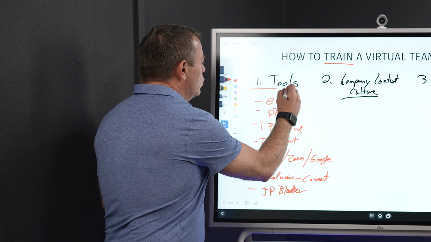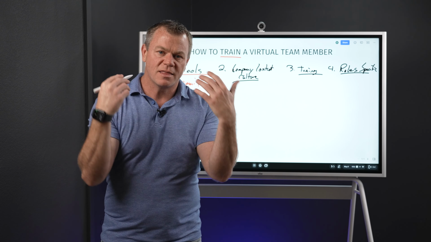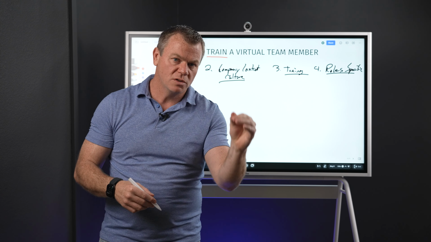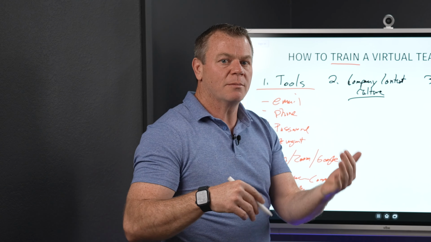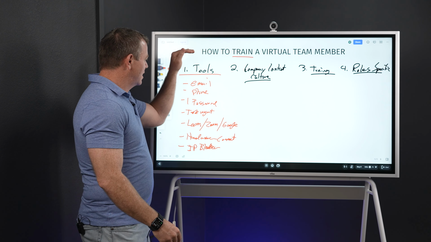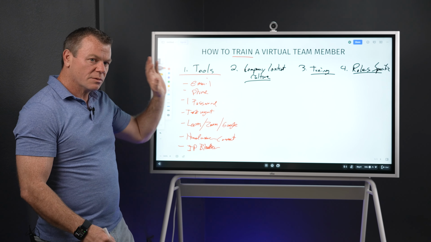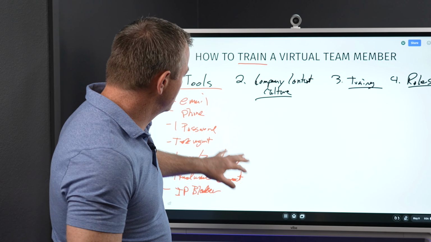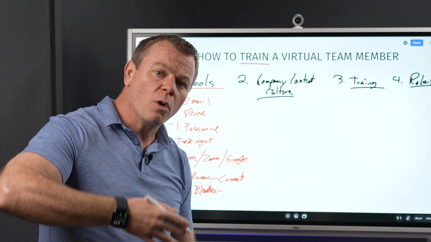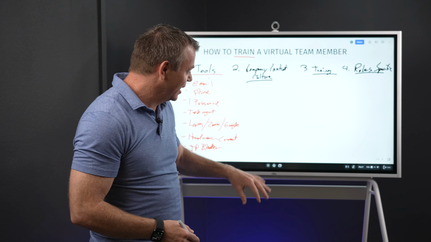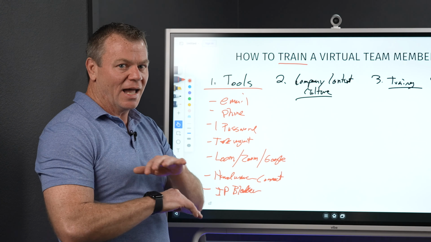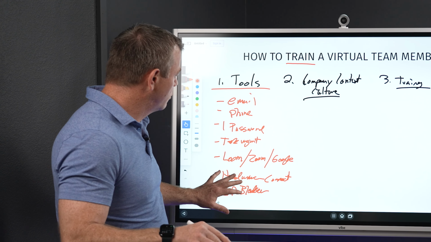These are the main tools, and I want to provide a thought process here. Think, whatever my US team has currently in order to do their jobs, I need to make sure I duplicate that for my virtual team member so they can be effective. So that includes meetings, that includes all the tools, hardware. Some of our clients are buying laptops, some of them are doing virtual laptops. Really important that you have these things set up before they actually come on and start working. Because if you don't have these things, what happens is you feel like you're wasting money or time, and that's no good for either party. So really important things here.